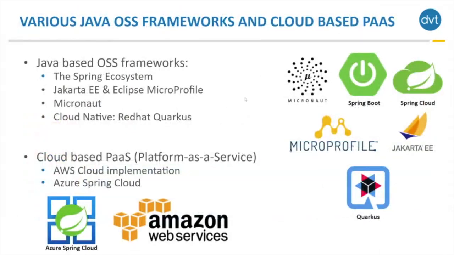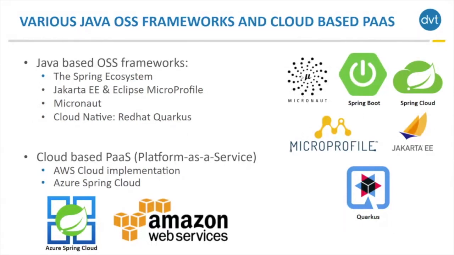So this list is exclusive to Java and the cloud solutions that I personally use, or we have used several times for a variety of reasons. These are the much more known ones compared to the others. The first one is, of course, the Spring ecosystem. We'll go into the details of it soon. The second one is Jakarta and MicroProfile. The third one is Micronaut.